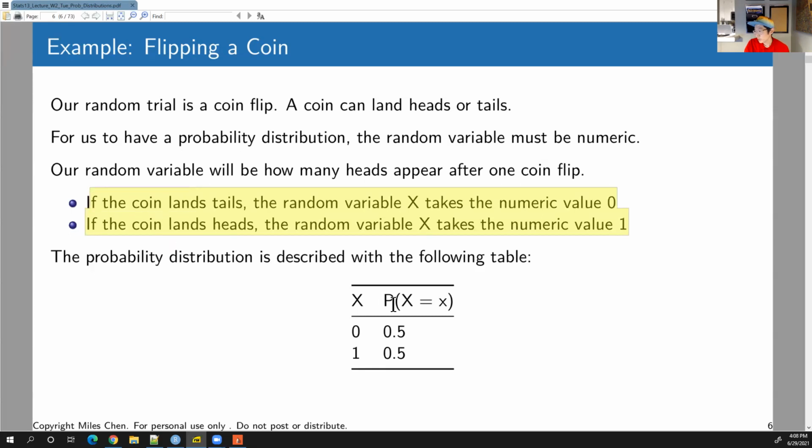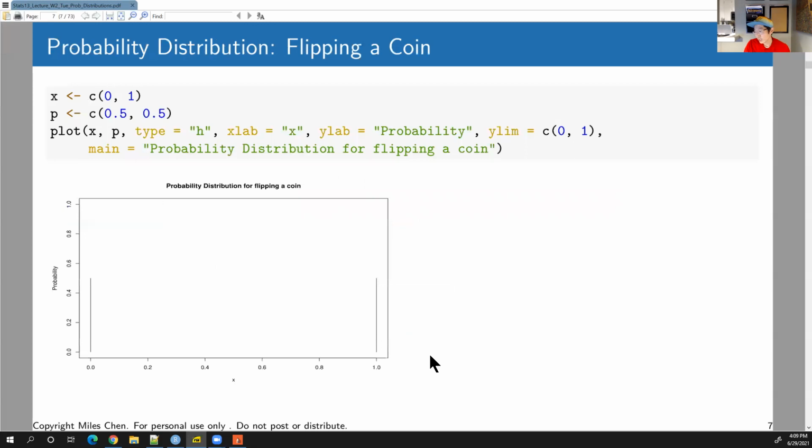This would be represented with this kind of probability table, where x can either be 0 with probability 0.5, or x can take on the value 1 with probability 0.5. And again, if we wanted to display this graphically, we can do this. The scales on the horizontal and vertical axis are a bit arbitrary, but here I have 0 over here, and I have 1 over here, and both of these have a height of 0.5. I think this is pretty straightforward and easy. No surprises here, right?